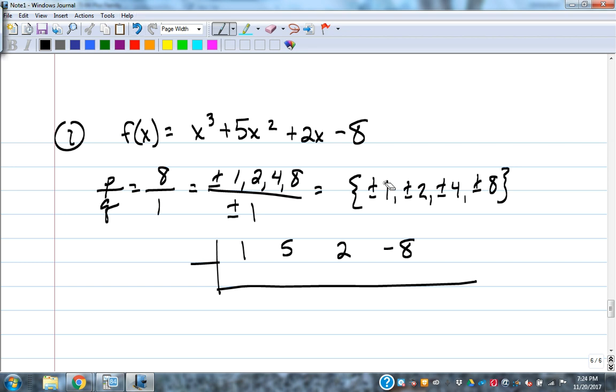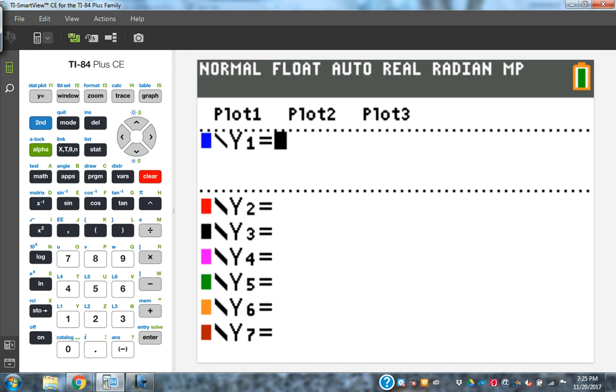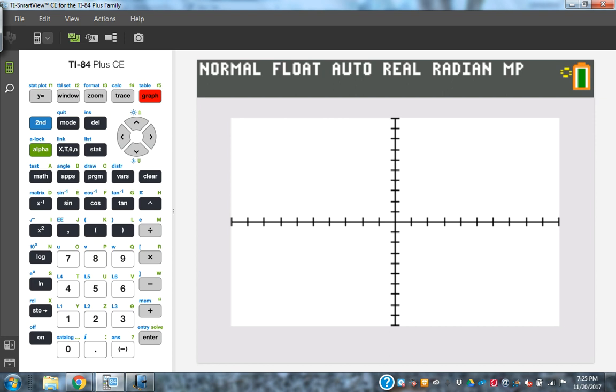And what I said, I had to guess at a number in that list back when I was first learning this. You guys have a graphing calculator now. Graph the polynomial. Get one of its places where it crosses the x-axis. Borrow it from there. So we're going to graph that polynomial: x to the third plus 5x squared plus 2x minus 8. Now graph that and see where it's crossing.